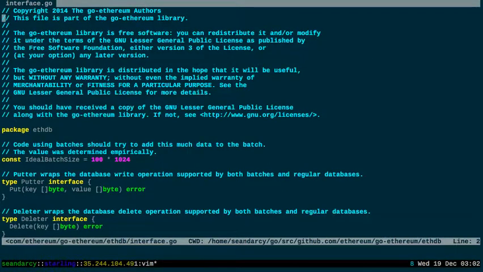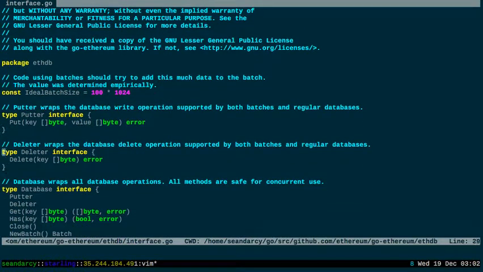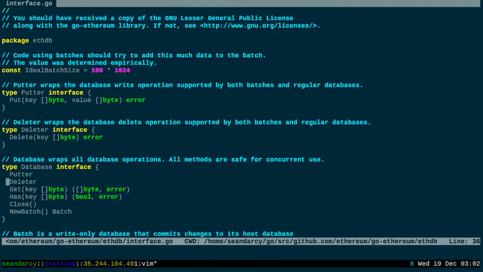This is little too. This interface gets a putter and a deleter, and they pass it a key. So you put a value into the key.